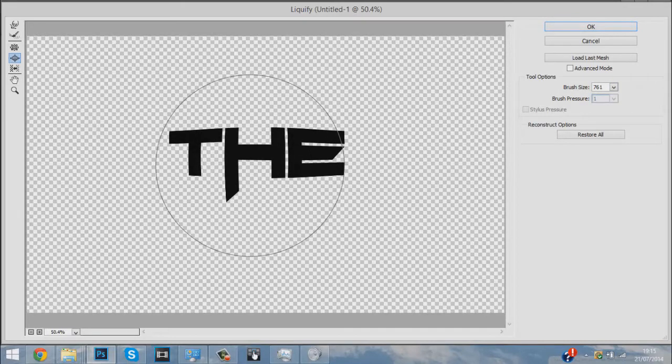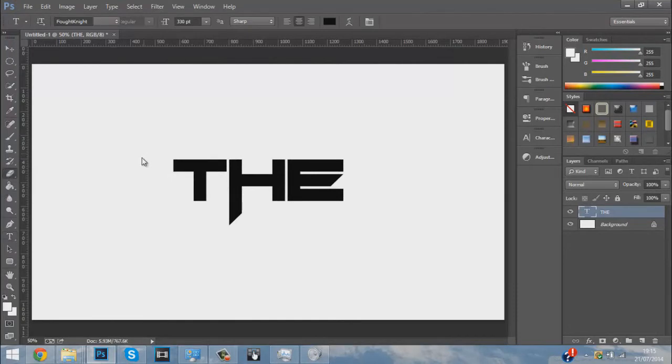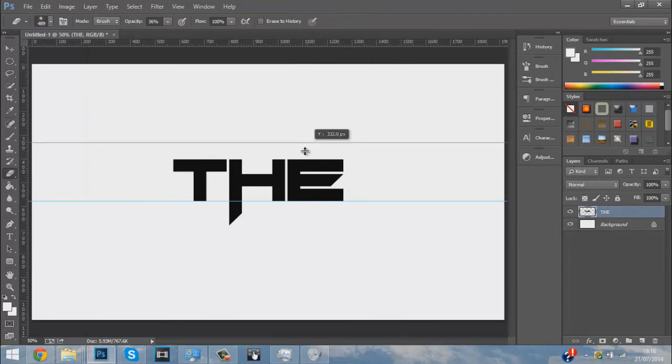And so what you do is when you make the other one smaller, it makes it look 3D. Because if you just have the one behind it, it just won't look right. So you can do it like that. That's one way to do it. Or another way to do it is make sure it's not a text layer anymore. Let's do that. And then what I like to do is drag some lines in here like this, just so I can level up nice, like that.